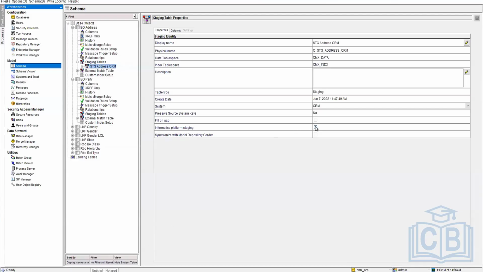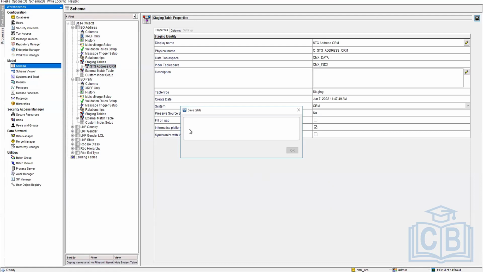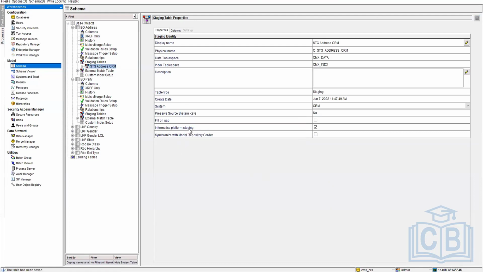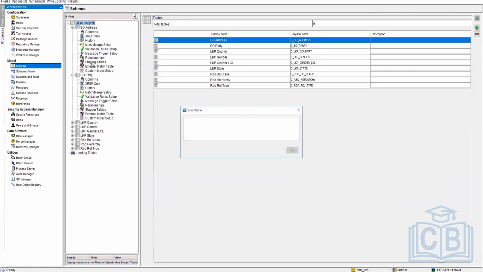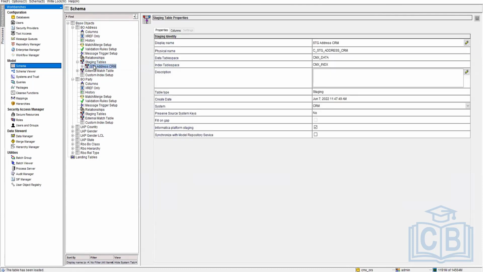Now, when we enable the platform staging and save it, sometimes it takes a few minutes, sometimes it's instant to enable the staging for us. These settings will come up later on, once it is updated for that platform staging. Once we have enabled that, the settings will come up for us, and then we'll see how that will be updated. Sometimes it takes time, so don't worry about that. We'll see later on how that delta detection will work for us.